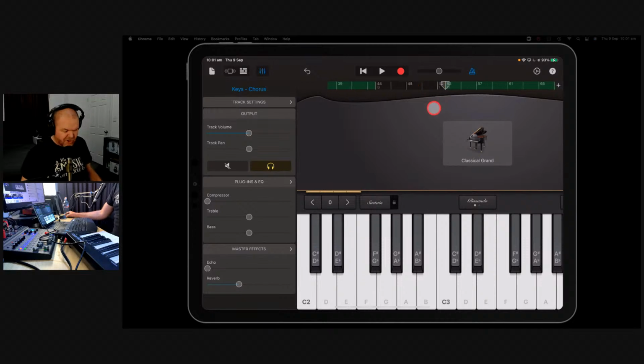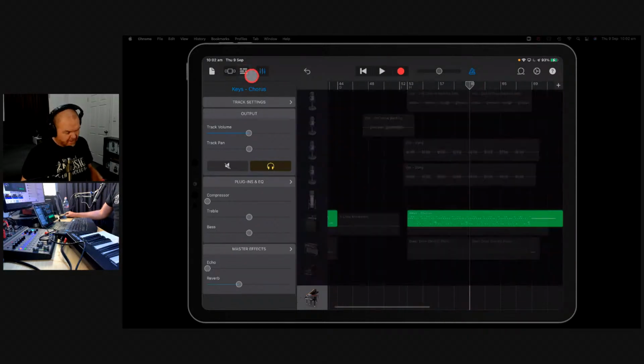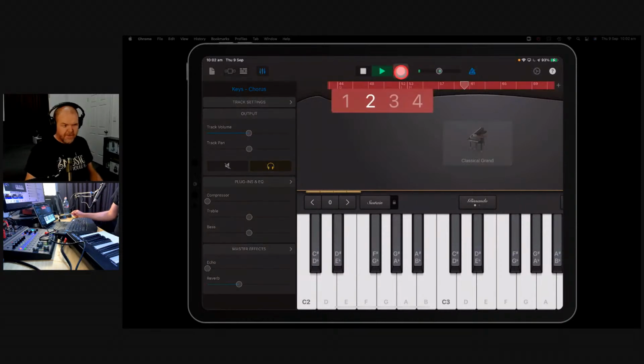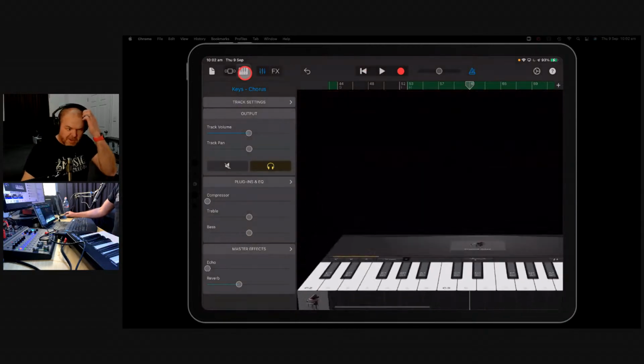So let's go back to the start of this passage. Nope, we don't want to do it from the start, do we? We want to do it from halfway through. We want to do it from here. Okay, back to here. All right, and I'll just record on this just so that I can hear the notes a lot better. Let's try this. I reckon that's nice.